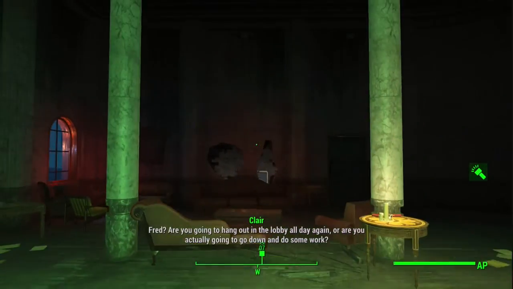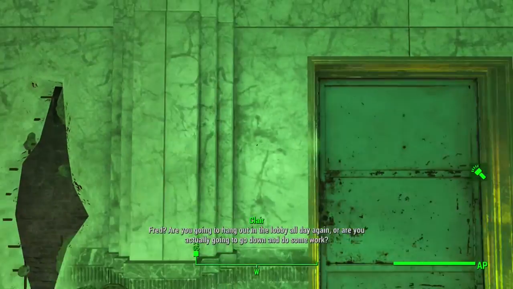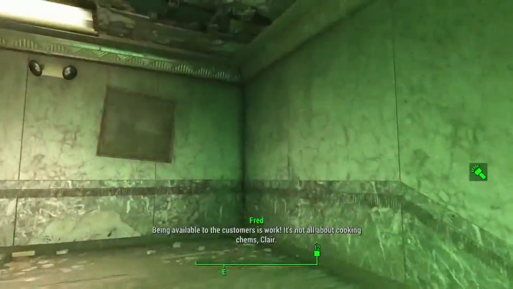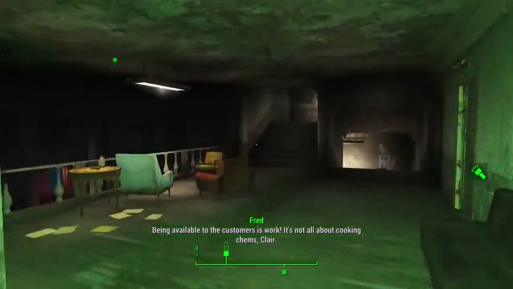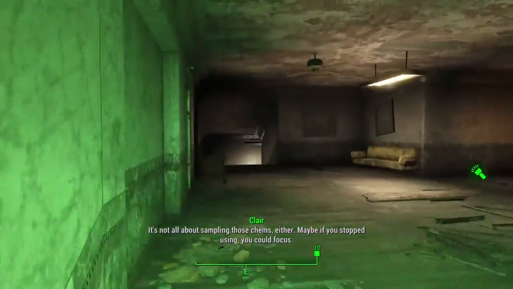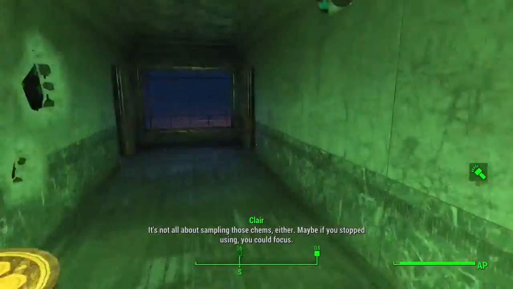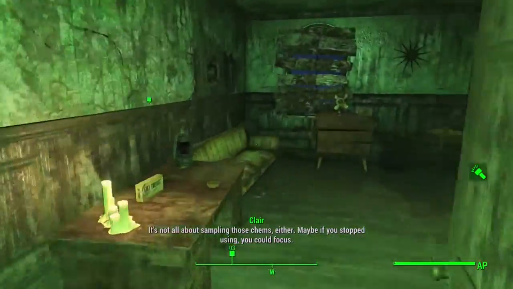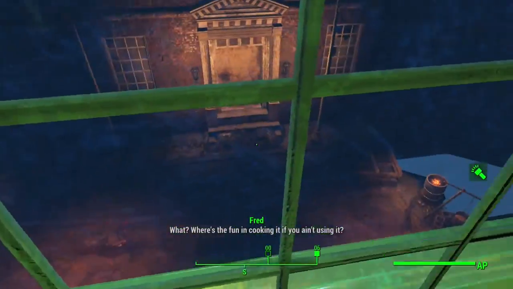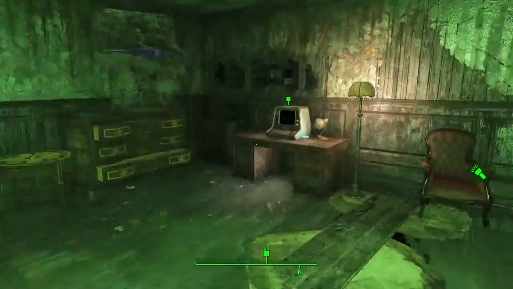Fred, are you going to hang out in the lobby all day again? Right over here. We gotta go upstairs. Sorry, we're not doing anything bad. We're just going upstairs. Don't worry about me. Okay, up some more stairs. It's not all about Seth. Don't do anything bad. Knock, knock. What? Oh, wrong door. Sorry. Ooh, nice view outside.